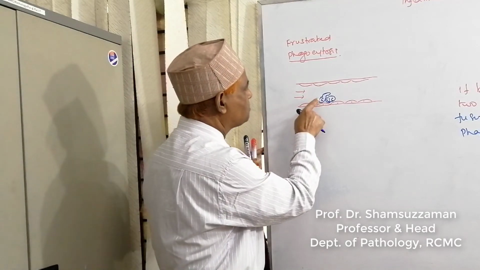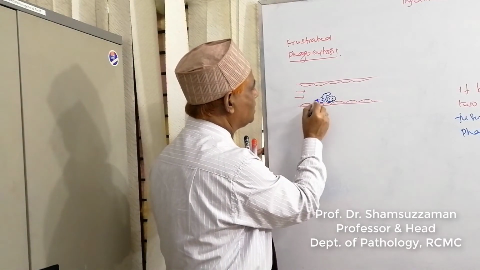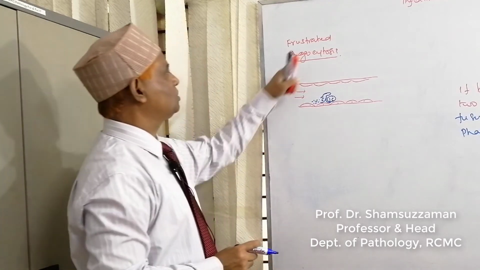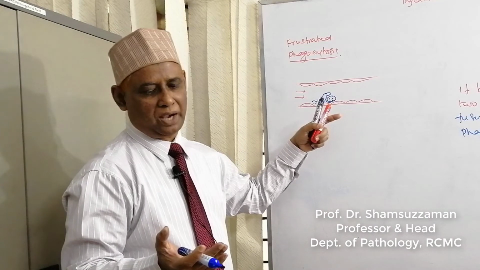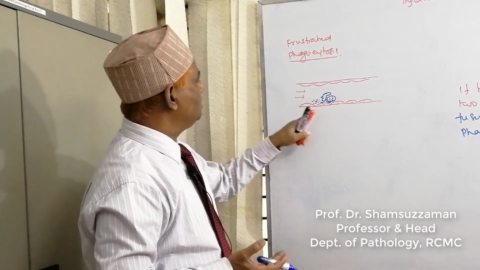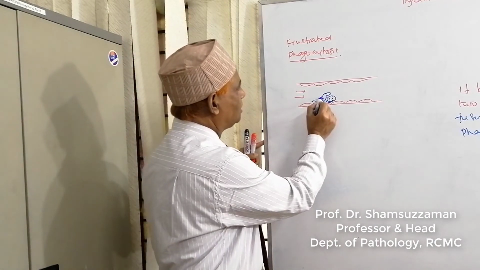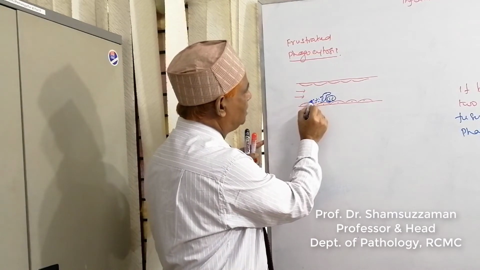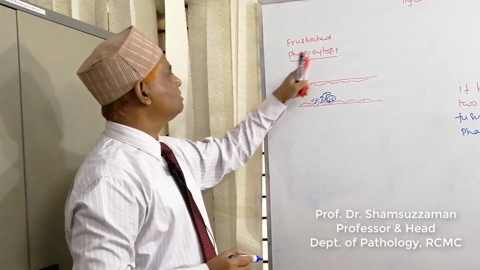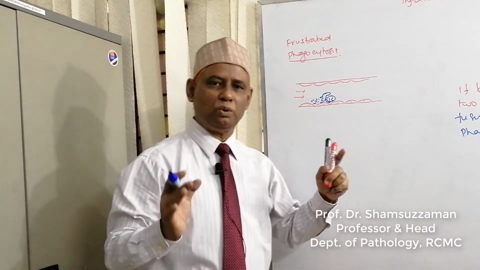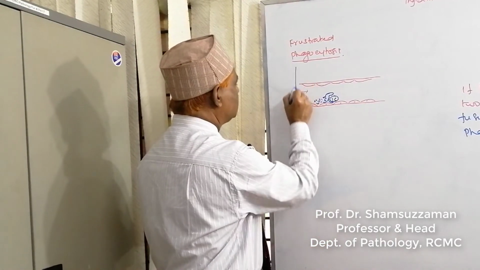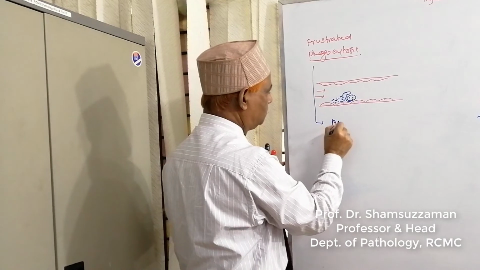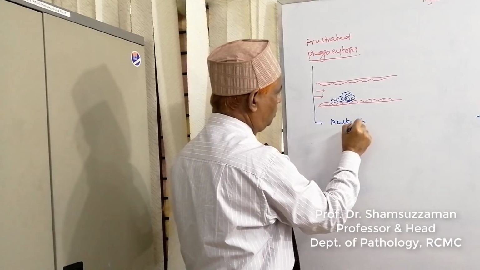So there is rupture of the leukocyte and release of leukocyte products. This is called frustration of the leukocyte to phagocytose the IC, and due to rupture of the neutrophil, there is release of the leukocyte products. This is frustrated phagocytosis. It is also called reverse endocytosis. Dear audience, there is a disease, acute glomerulonephritis.